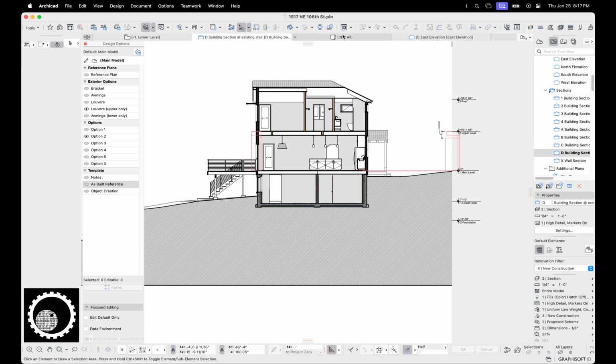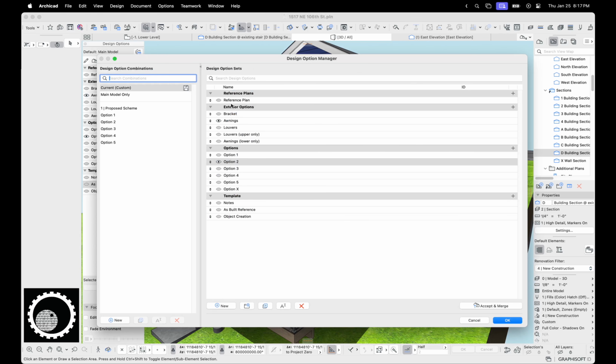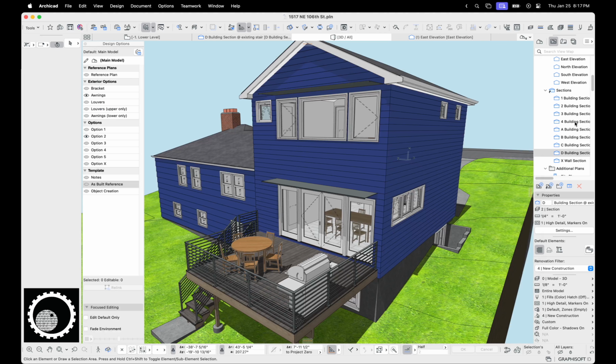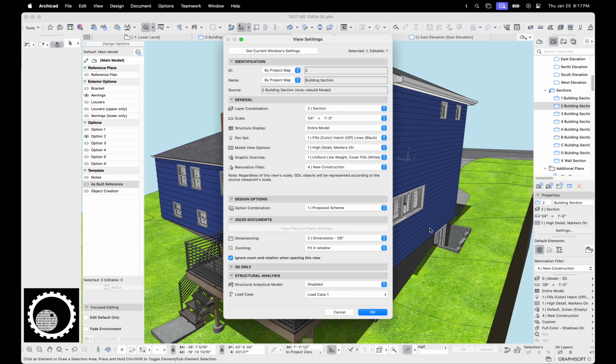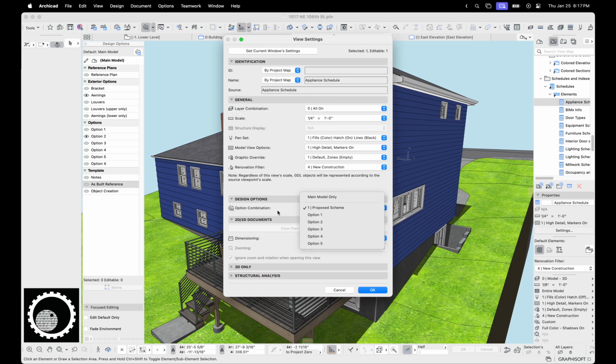That's all I've got for this video. I think we've already gone pretty far. So again, we're talking about basic stuff that comes out of the template: these notes, as-built reference, object creation, looking at how options work overall in 3D, and then the importance of doing this proposed scheme that all your views link to by default so you can quickly update what's included in every drawing. And then it's also really important to remember that every view has a saved option combination with it, and particularly that those option combinations are what controls what shows up in the saved view of a schedule.